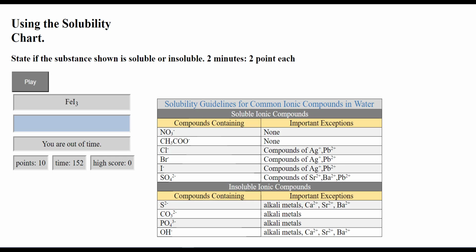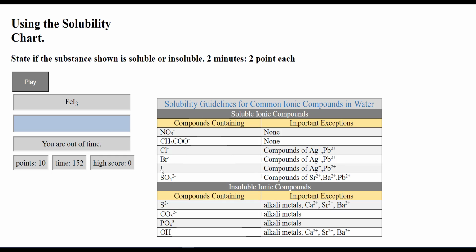By looking at a chart that's divided up into two parts, it shows some negative ions, anions, that tend to be soluble. They're in the top half of this chart. That's these ions over here. And the bottom half shows the insoluble ions based upon the anions. So the first thing to note, just to get your bearings with this chart, all we're looking at are negative ions. Nitrate, acetate here is written a little bit differently than we did before. It's not written as C2H3O2, but CH3COO-. So that shows a little bit more of the structure.